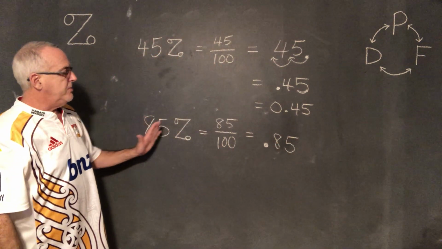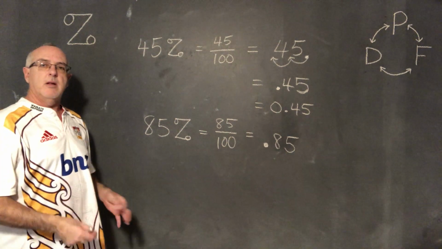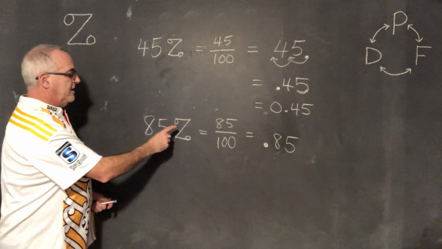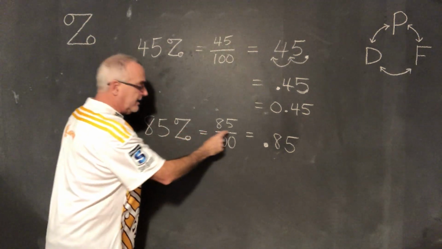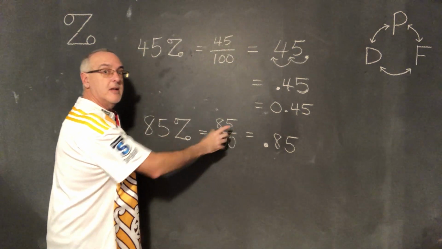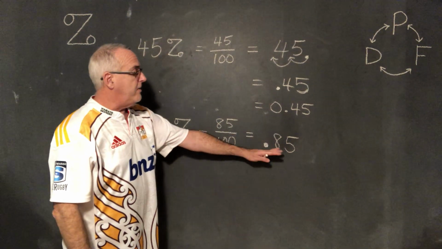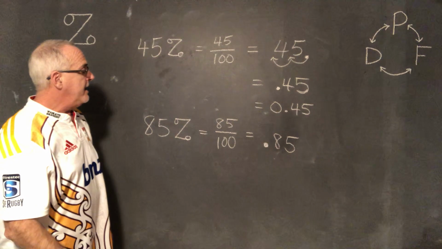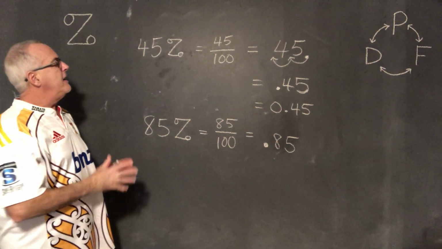As I switch between forms of the number, I have to be careful to apply the correct symbol. The percent symbol shows me what number I have, and then the fraction bar shows me what number it looks like when it's in its fraction form, and then the decimal shows me what type of number I have when it's in its decimal form. And this becomes very fast and easy to do with a bit of practice.